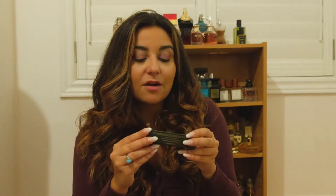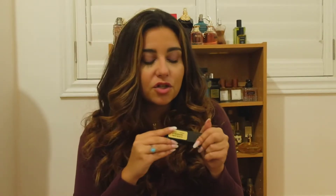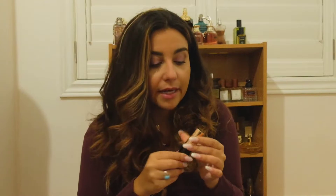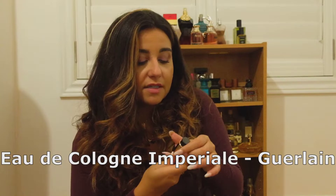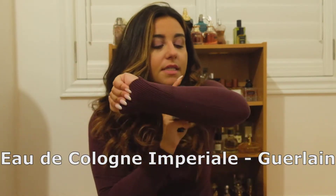The next one is a Guerlain fragrance. I've always been curious because it's not really my cup of tea in terms of the notes — it can go either way. It's one of their more expensive fragrances, so I thought a decant was the perfect way to try it out and see if I want a full bottle. The decant has a bronzy gold and black look. This one has citruses — neroli, bergamot, lemon, lemon verbena, orange, rosemary, cedar, and tonka bean. Very citrus forward, but I like a nice citrus.